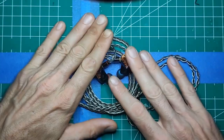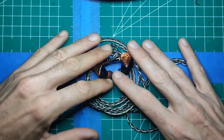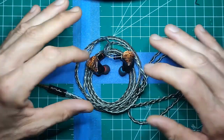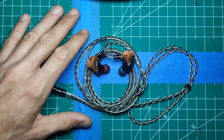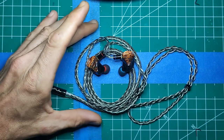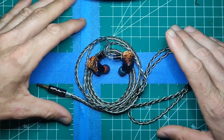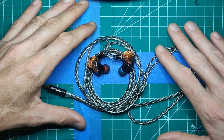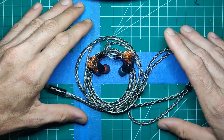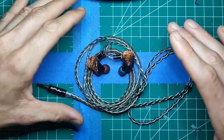I absolutely adore them. The tuning is not my ideal tuning, and I don't think it will be some other people's ideal tuning, but the performance is awesome across the board. So they just have a hi-fi quality to them. That's the best way that I can explain it. They're not really analytical. They're not super reference. I mean, they're not really reference at all just because of the tuning, but the way they convey sound is very high fidelity in nature.